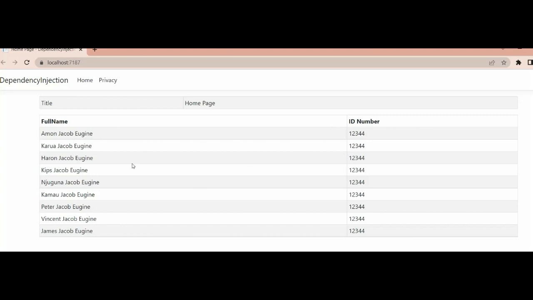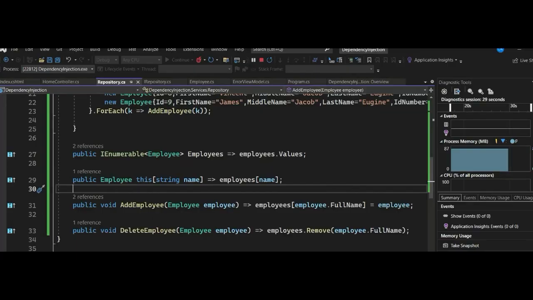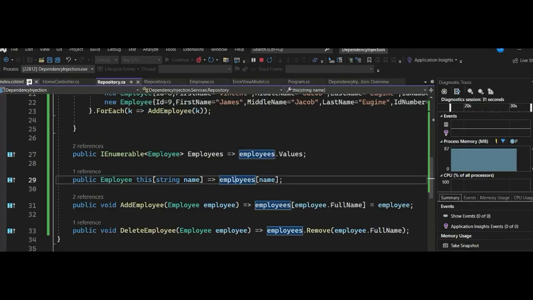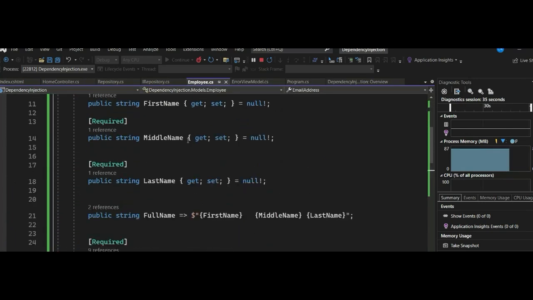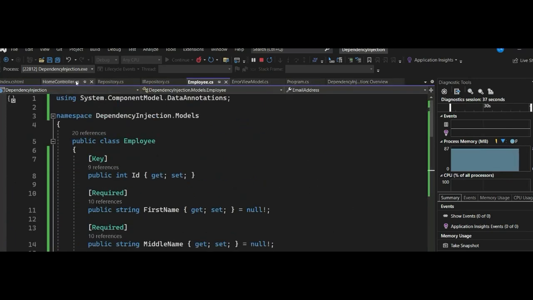and ID number. So what we need to now know, we have retrieved data from our repository here, which has some data that is in memory. So there is something now we need to understand.